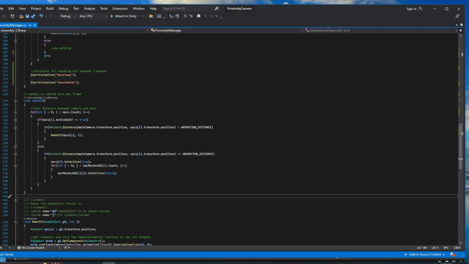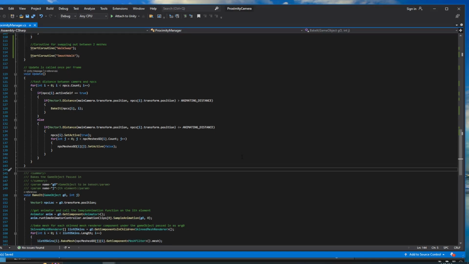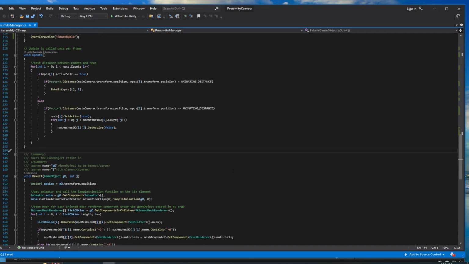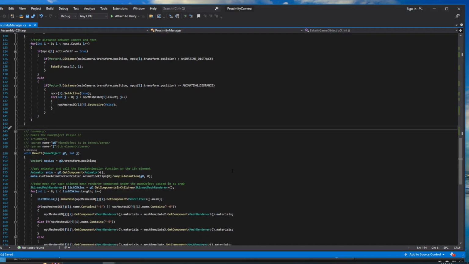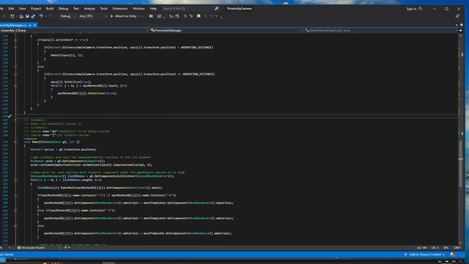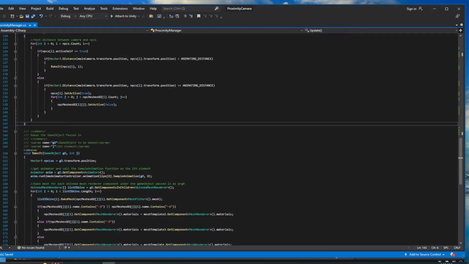So in the update method, I believe this is where things changed. Trying to see where real quick here. It looks like it's exactly the same. All right, the update method doesn't change. Nice, that's awesome. I was hoping it wouldn't. All right, we're gonna move down to the next one. I'm still just sort of checking back, like, is that true? I guess it's true. All right, so this next one, bake it. Oh, you know what? Actually, before we get into bake it, we're going to be doing the coroutines.